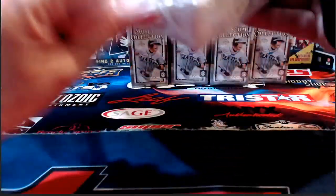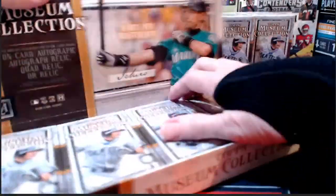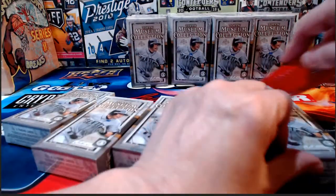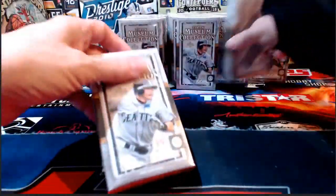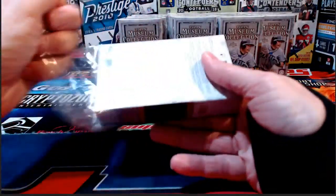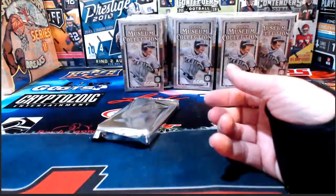Bobby B is here. Hi, Bobby B. T-Man, you have the Nationals. I know, I fixed it in there. Sorry about that, man. I don't know what happened. I cut and pasted that, and I apparently just didn't cut and paste the Nationals for some reason. I don't know what my deal was with that, but we got you fixed anyway. Cardboard Chasers is here. Hi, Cardboard Chasers. Well, I'm glad he had fun opening the packs. At least that was something, right?